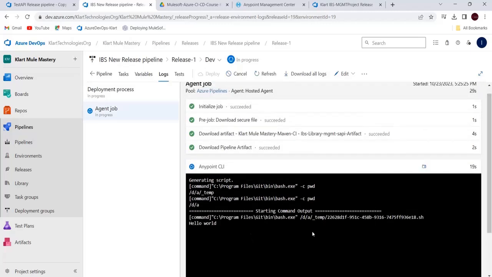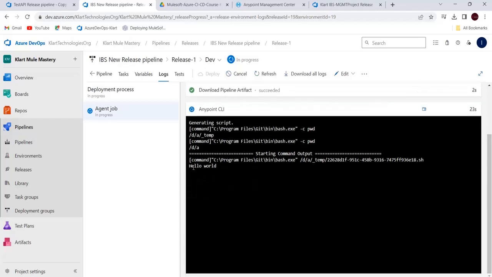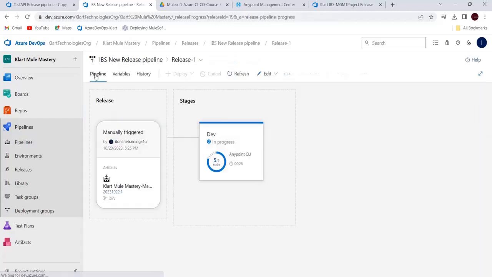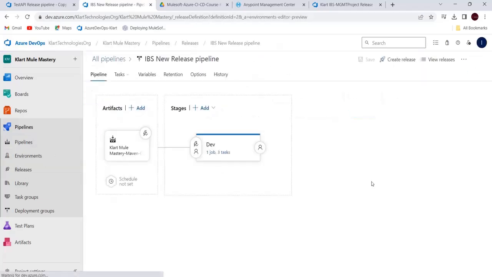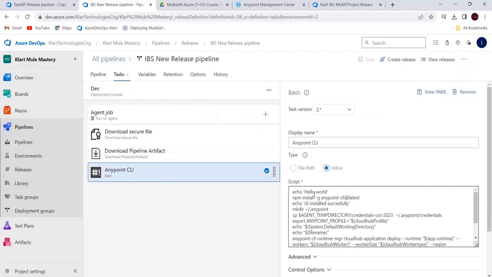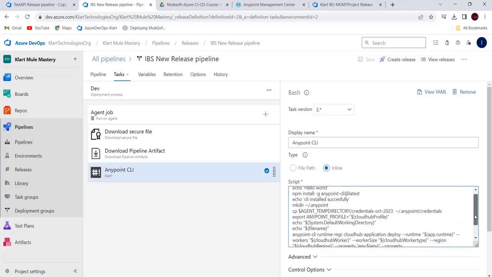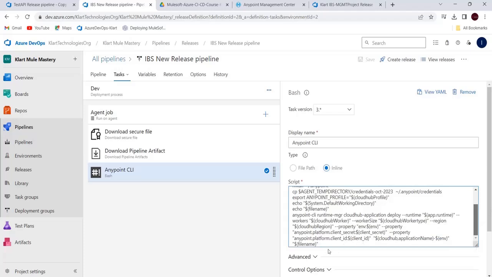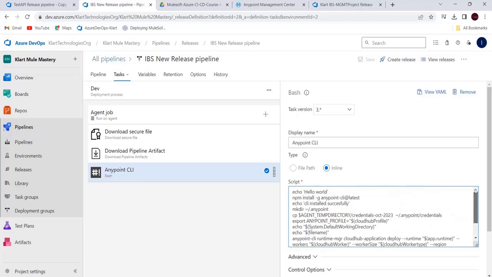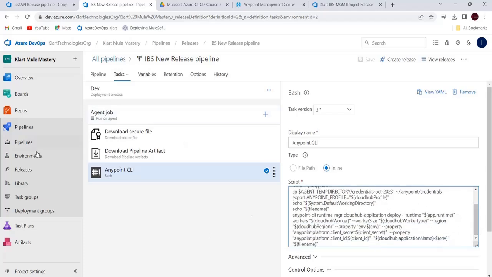So now the CLI is getting executed. So now it is sending that hello world. We have just given this one, right? The text message here. Echo hello world. Echo means it will print whatever we have given in the single quote. And once the Anypoint CLI is installed, if you have any doubt whether your CLI is executing successfully or not, you can give this echo wherever you want, even dynamically or statically. Maybe at the end of this command also you can give some echo, like in single quote, application is deploying into CloudHub, something like that. You can give that.